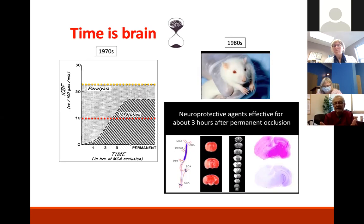There was lots of activity into the 1980s. There were a lot of mouse models for stroke care. And we could show that you could actually occlude a vessel, and over the next 3 hours, if you gave different drugs and things, you could actually decrease the amount of brain injury. But we've never been able to, as yet, even today, translate protecting the brain with drugs in a stroke in humans. We have not been able to do that.